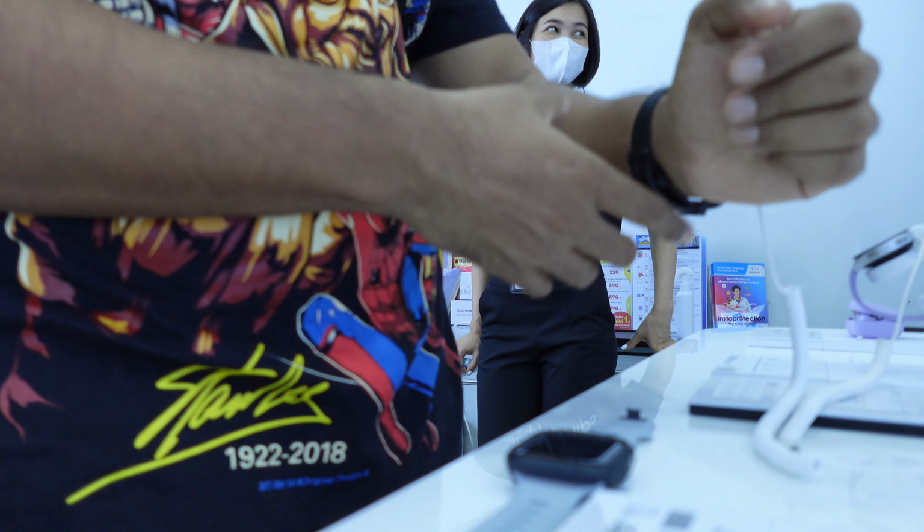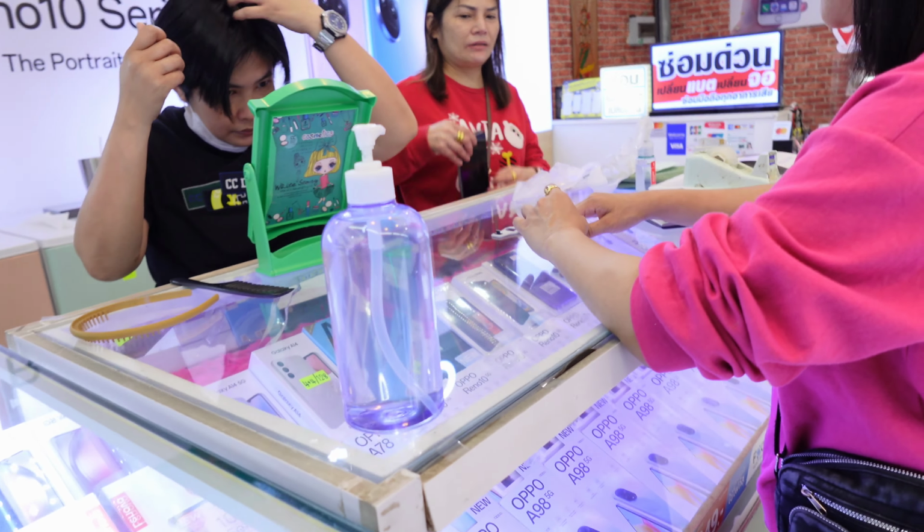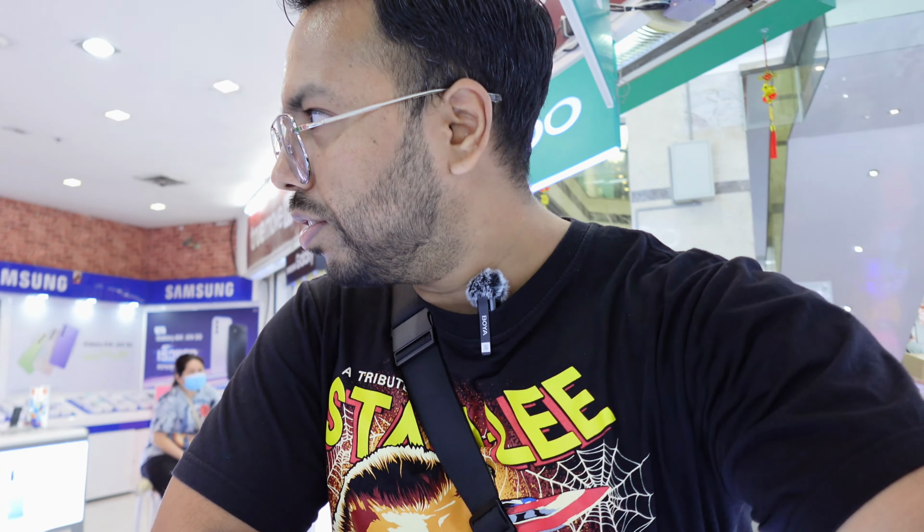This is the right size. 43 is the right size. Seeing this Apple Watch, Wi-Fi only, no LTE. I'm checking how much the price will be for selling the Apple Watch. If it is okay, then I can buy a Galaxy Watch, because I'll get a 30% discount on that. Actually that shop is giving me 2000 baht for the Apple Watch Series 7. Can you believe that? That is the issue. If you're coming here to Fortune Town and selling anything, they definitely will not give you a good price. Better to sell in the marketplace. You can negotiate better there, and you can put your own price.